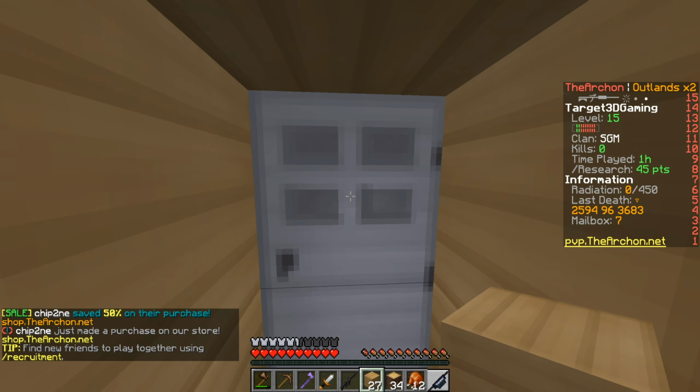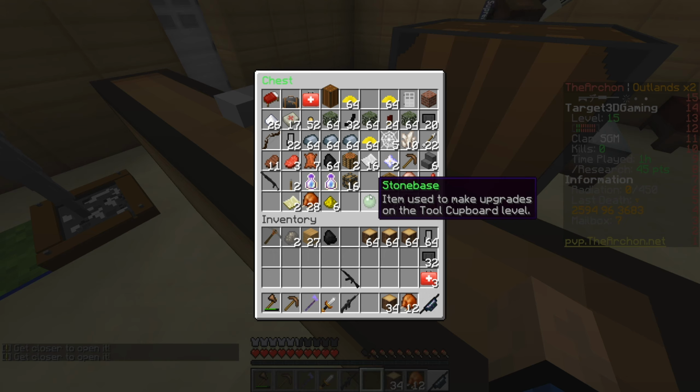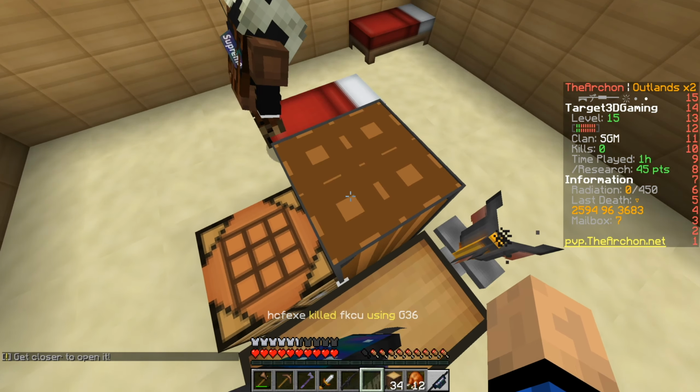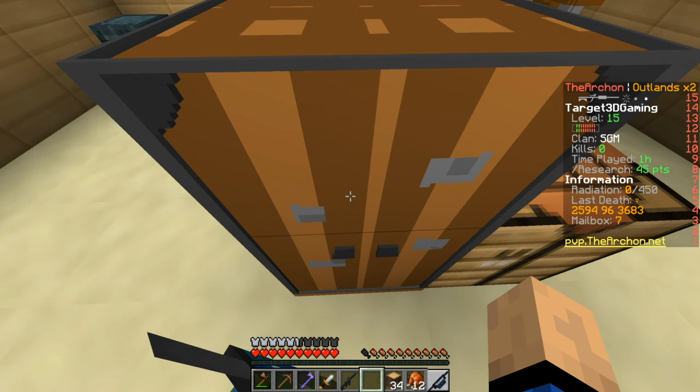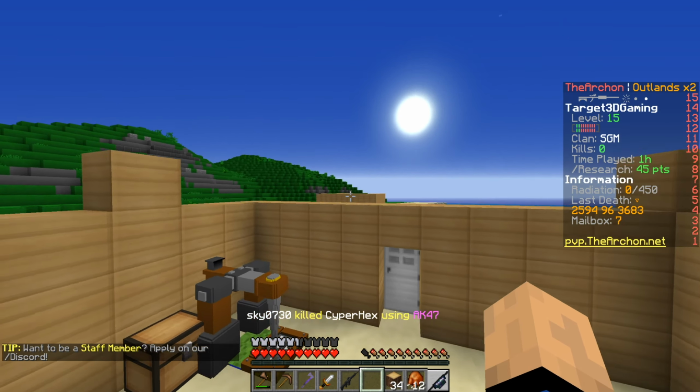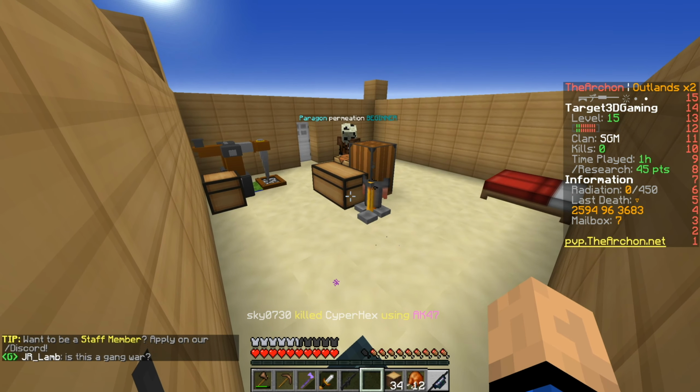So to upgrade the radius, we need something called wooden bases and stone bases. It's kind of a confusing thing, but for example, to upgrade to level 2 to give us a 19 by 19 radius to build in our base, we need 20 wooden bases and 1 stone base. And the only place you can find those is in cities. And those cities, as you can tell, are surrounded by radiation.